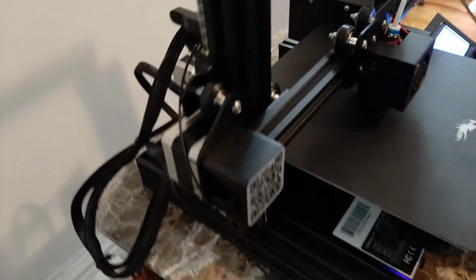Now, the next print, now since it's done printing, I'll actually... Oh, that's why. I got a tangle in my... I don't know if you can see that. Right there, there's a tangle in the filament. I'm going to have to fix that, untangle that, and pull that print off the bed and restart the print. But this also gives me the perfect opportunity to show you.